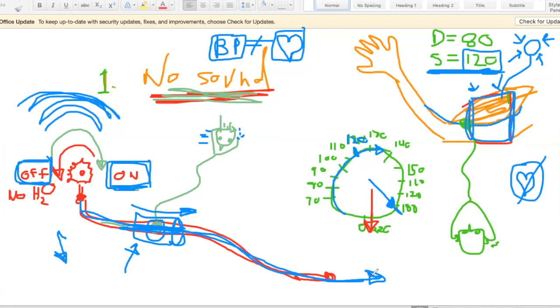All right, the next thing is, if I don't pump the cuff up at all, say the cuff has no air in it, or I pump it to just under 70 millimeters of mercury, well, during diastole the heart is pushing the blood vessels outwards with 80 units of pressure, but the cuff is only tightening with less than 80 units. Anything under 80 units is like the garden hose being completely on. If the blood vessel is pushing outwards with more pressure than the cuff is pushing inwards, there's nothing stopping the blood flowing through the vein, so in this range you're not going to hear anything at all.